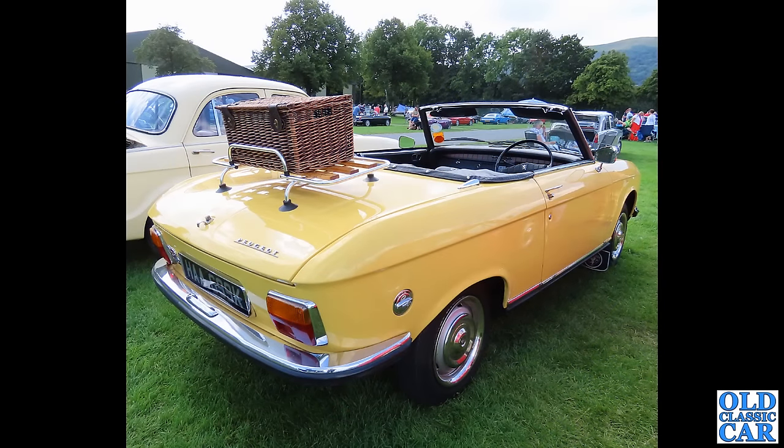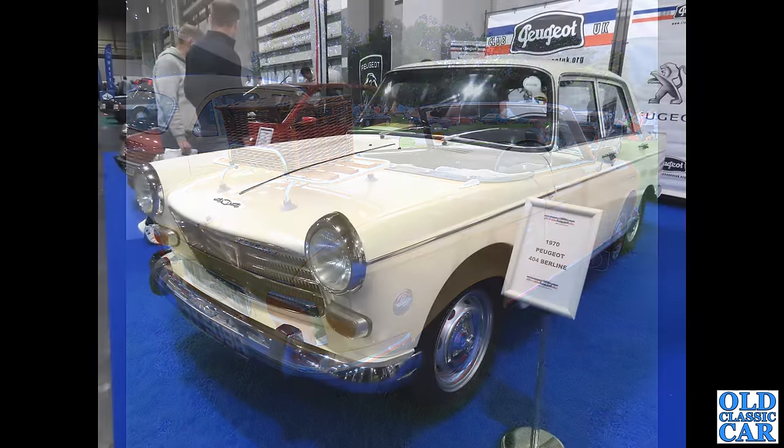There's a rear quarter view of the same car, with a very large picnic basket on the back — don't brake too hard! What a lovely car that is in that very jolly bright yellow color, which we approve of very much here at OCC HQ. There is a separate video elsewhere on the channel just of that show.